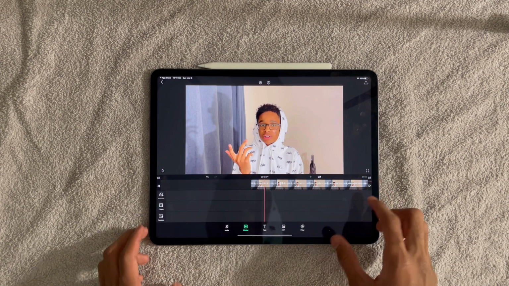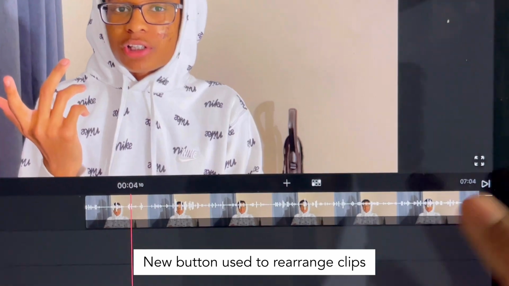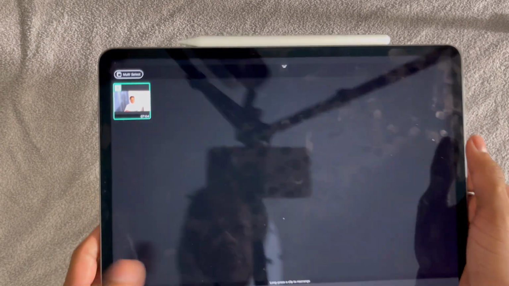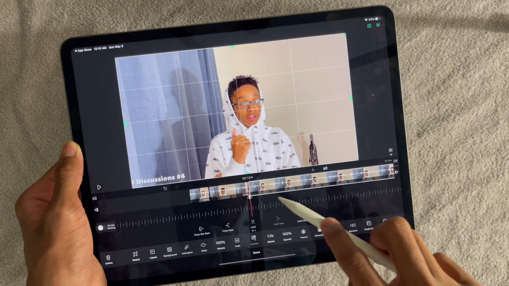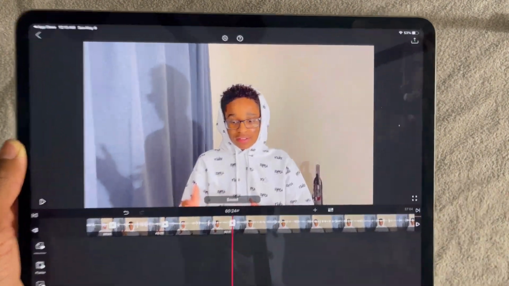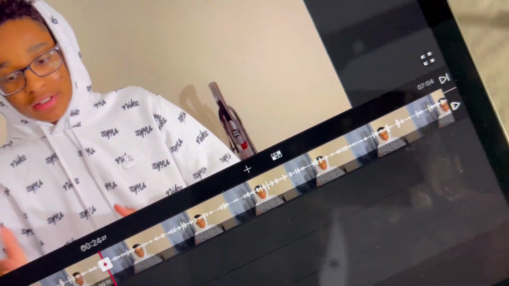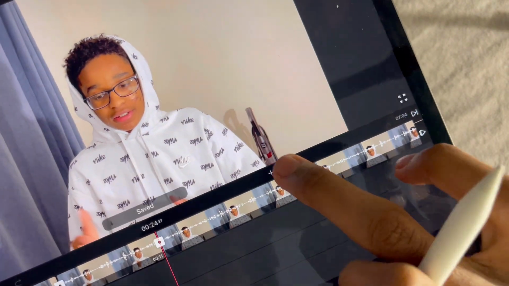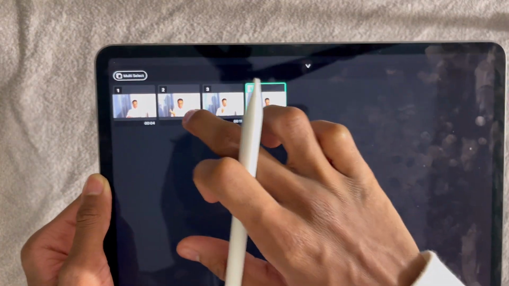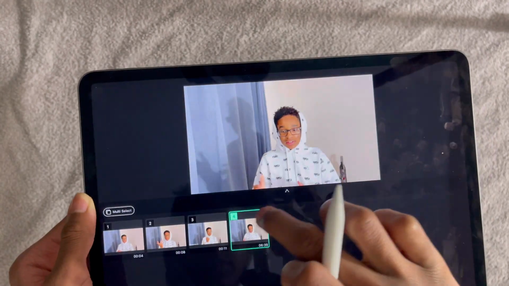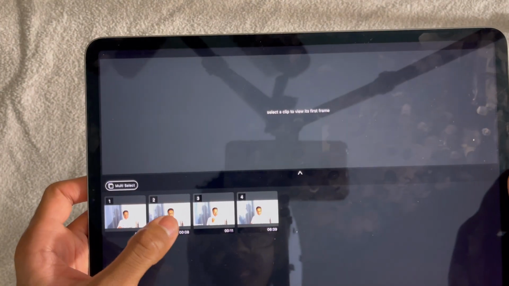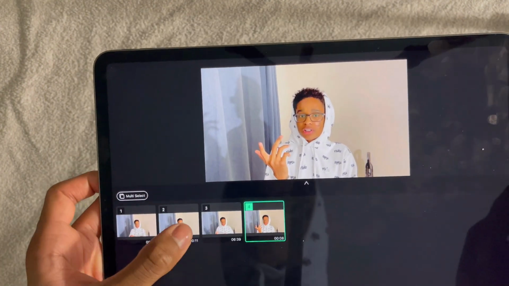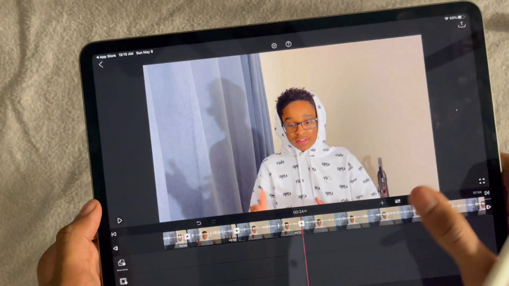But when we go to add, oh, here's a new button here, right here. You can now rearrange or better rearrange your different projects. Let's go in, chop this up a little bit. So chop it up right there. And then you can now go, sorry, trying to not hit the stand. You can now go and press this button. And you can now rearrange, as far as I've seen. Should be able to rearrange your stuff here. I gotta see if I can. There you go. You can rearrange your clips better, like that, as you can see.